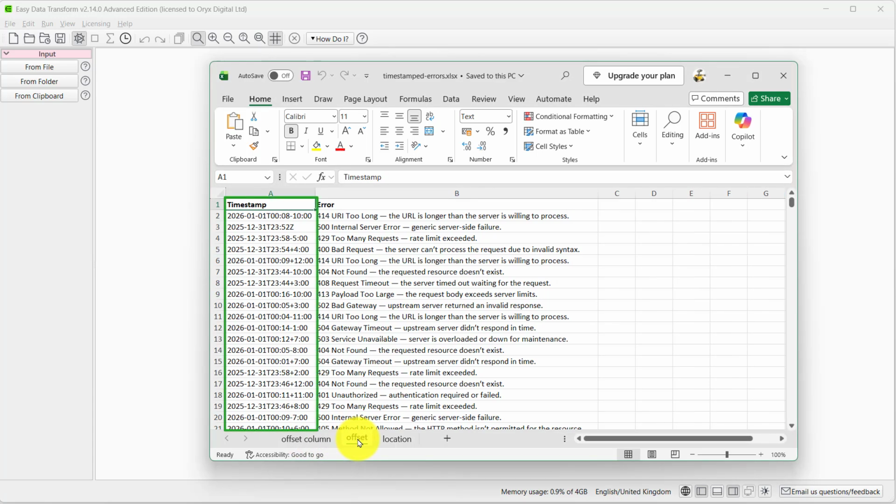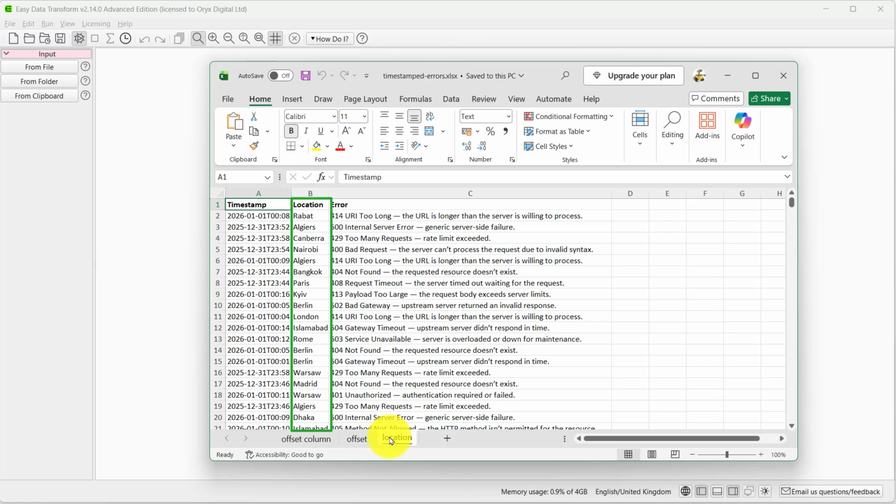The second sheet contains an offset within the timestamp column. For example, the first row timestamp is from a location offset minus 10 hours from UTC. The second row timestamp has a Z to show it's already in UTC time zone. Note, if there's no time offset and no Z, the date time is assumed to be in the same time zone as the current computer.